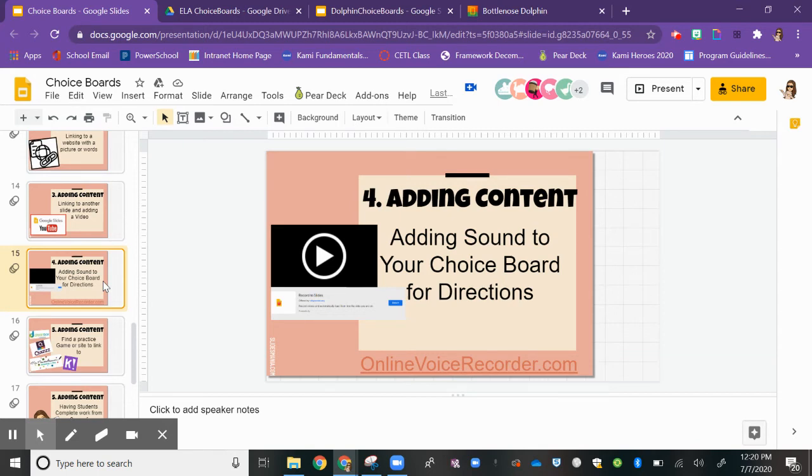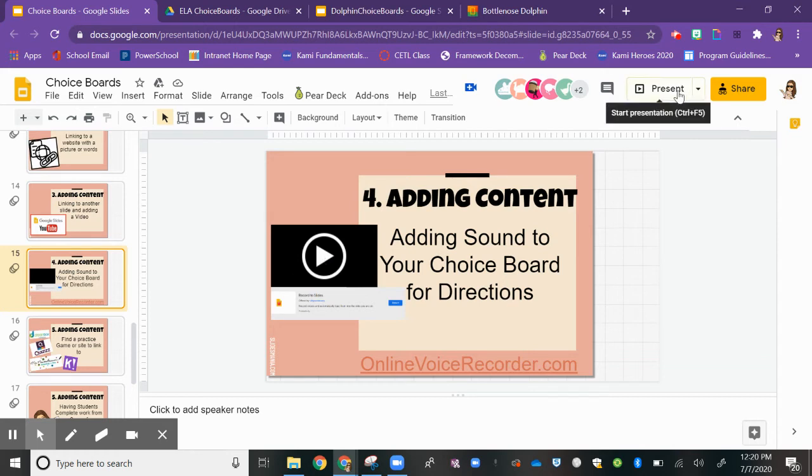So in our slide there, we are going to ask you to add sound for your choice board. What's nice about adding sound or video is that if you're teaching in-person, there might be something that kids need to complete that is totally non-digital, but you do need to give instructions. So if two kids are playing a game together for this choice board, you can explain the instructions. If you're modeling how to do a lab, you could explain the instructions and they can see you.